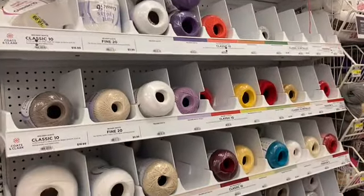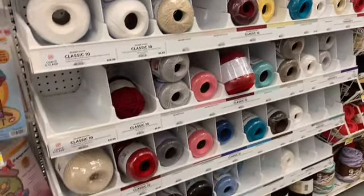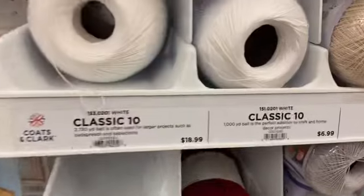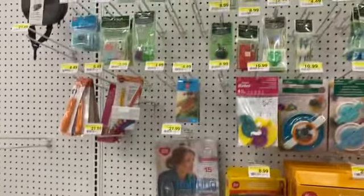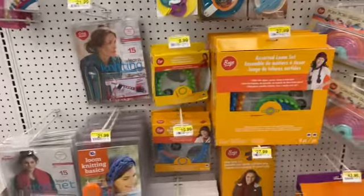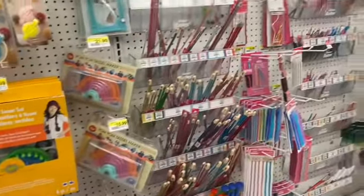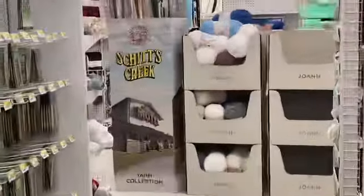Here's just regular thread that was, what's that say? $10.99 or $6.99. No, it doesn't. That says $18.99. Oh my gosh, $18.99. I'm still in shock over prices. Okay. Embroidery, just stuff. Once again, I hope y'all took your Dramamine because I was just flailing about. Notions, looms, goodies, knitting needles, all the stuff you need. Schitt's Creek yarn again. It was drawing me in, but I didn't quite make it there.